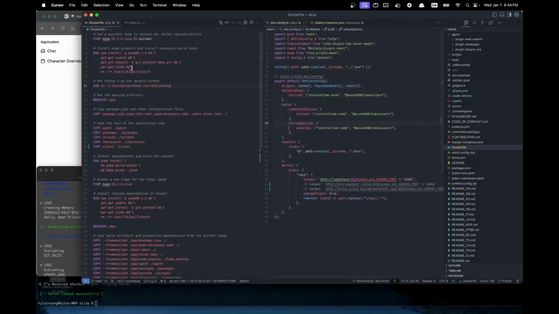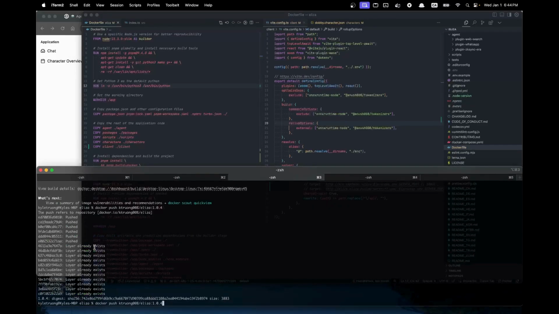So we have this. I'm not going to build the actual things because it takes quite a bit. On my machine, it took like 10 minutes to build each Docker image, and then I had to push it, which took a few other minutes. So just to walk through the steps, so Docker build, you're going to tag the image. Let's say just put your name, and then let's say Eliza 1.0, and then that builds it.